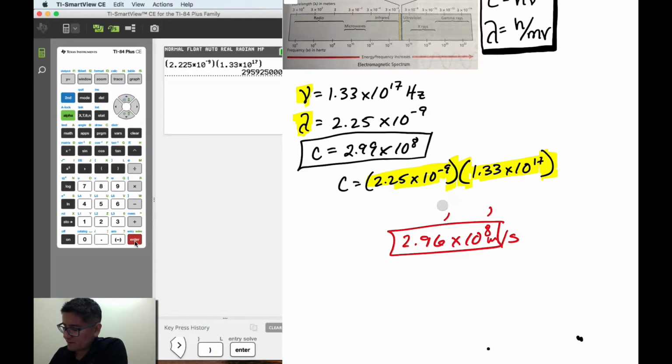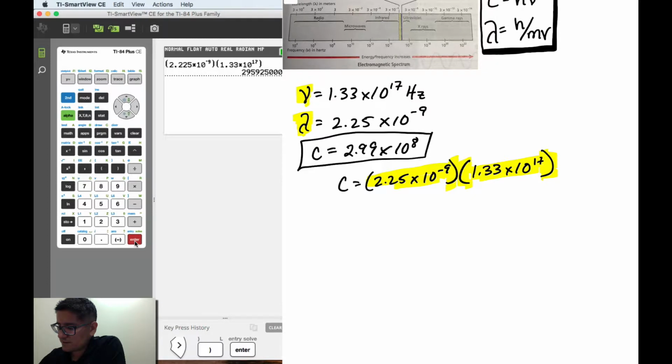Let me work this out in another way so you can see how you can do this mental math. This is how I prefer to do it because it's just easier for me anyways. Either way, I think it's important that you know how to work out these problems this way too. The first thing I'm going to do is break this problem up into its constituent parts, and first I take a look at the power part. So I have times 10 to the negative 9 times 10 to the 17th.